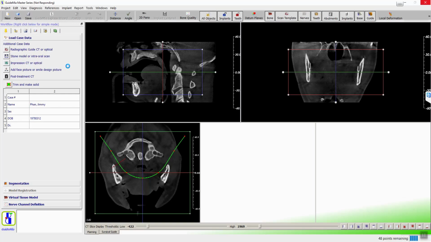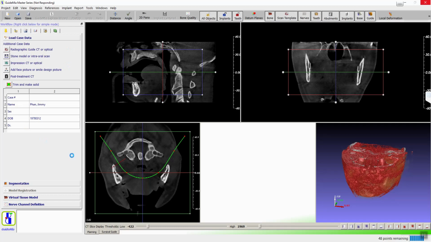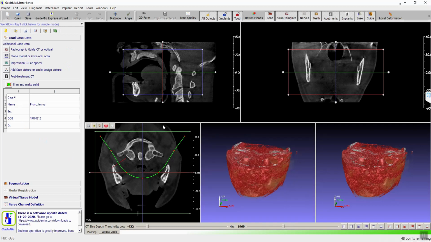Okay. So this CT, I checked the data. The slice is about 800 by 800, so it's quite small pixels. Okay, so we load the data, right? So we talk a little bit about workflow. Typically, we would go ahead and load the radiographic guide and expect it to do the automatic registration, right?